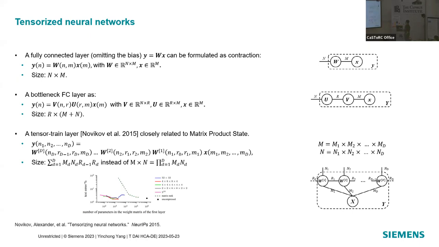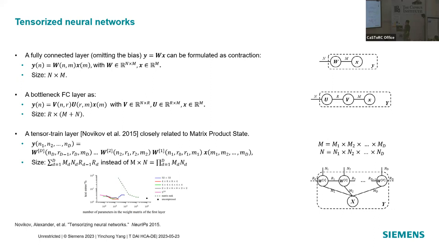What happens within this contraction is that we define a chain or a train of so-called core tensors. These core tensors have either 3 modes or 4 modes, depending on if we are at the very beginning or the very last. And these core tensors are also supposed to be contracted. So here we have these edges, the edges that connect the core tensors and the core tensors with the input that are supposed to be contracted. And with this trick, we are then able to dramatically reduce the number of parameters that are necessary for such a fully connected layer.